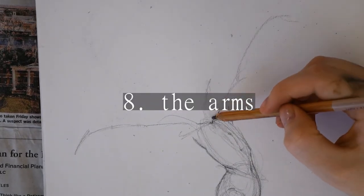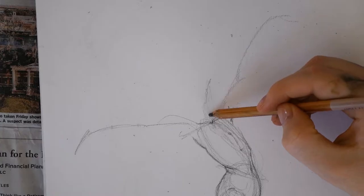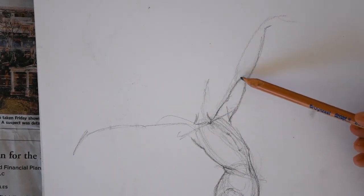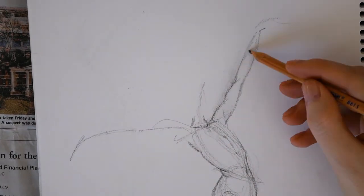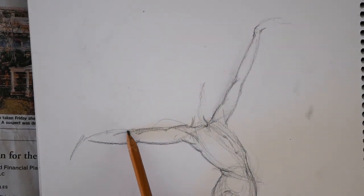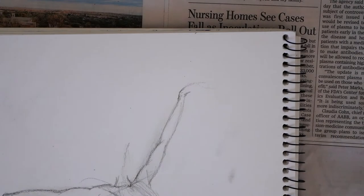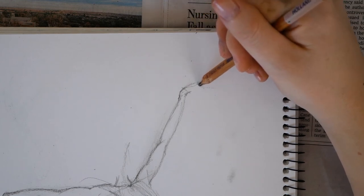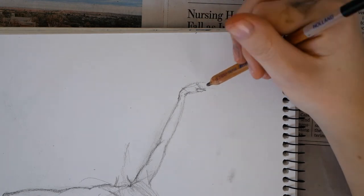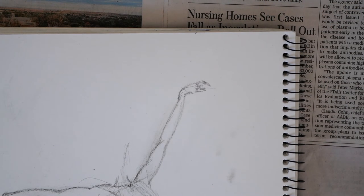Like the legs, the arms are composed of curved lines — curving underneath the arm from the armpit to the elbow joint, and from the top of the arm curving inward from the shoulder to the elbow, and again from the elbow to the wrist. There are additional curves for the shoulder muscles which depend on the subject. These curves will be more dramatic in subjects of higher weight, and there might be a small bump to denote the elbow joint. I don't go deep into hands and feet for this video — I can do that in another one — but I use general rectangles or polygons to denote the groups of finger joints.